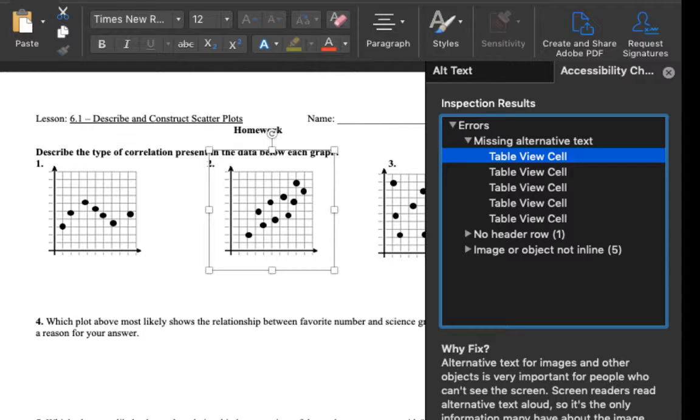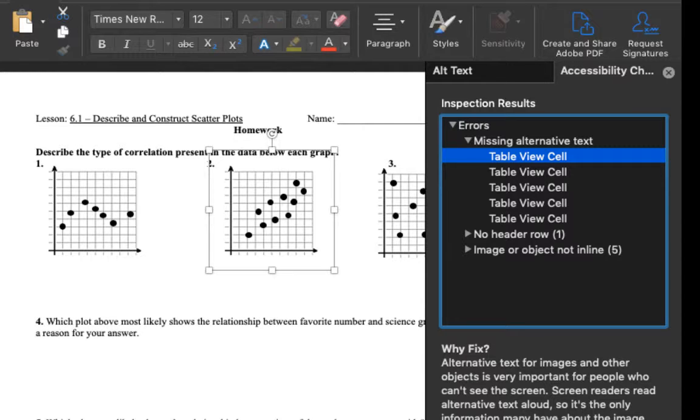This is one thing that I never really thought about as a math teacher: thinking about what you would have to do to describe these types of images on a homework in the case that someone could not see this. So I think it's important that that is described first.